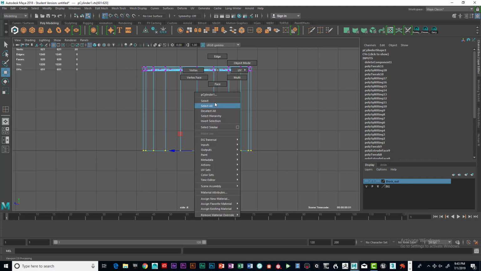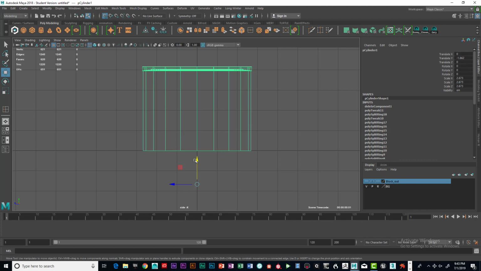And then what we're going to do is have that selected, and move that pivot point up. I'm going to make sure the grid snap's still on, and I'm going to hold the D key down and move that up until it snaps in. The D key is the pivot point move tool. I used W to move it up, and we need to have the grid snap on so it snaps.